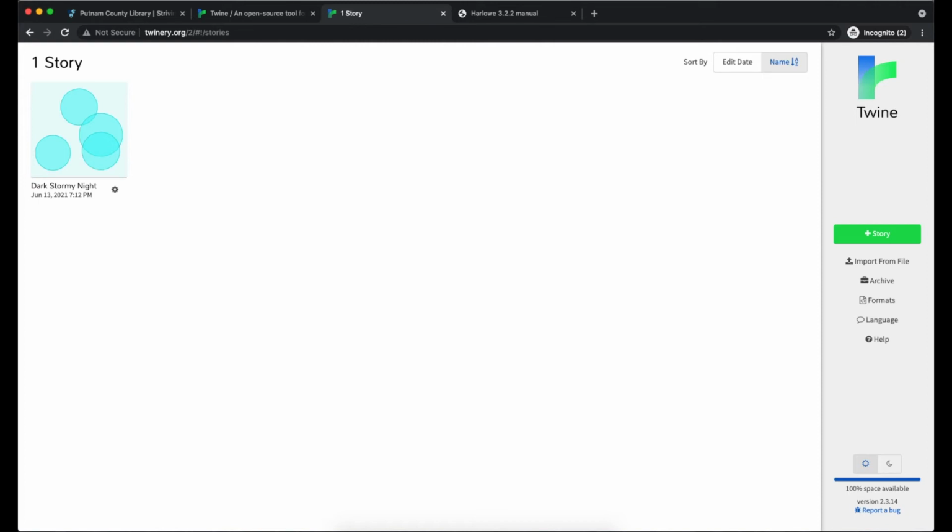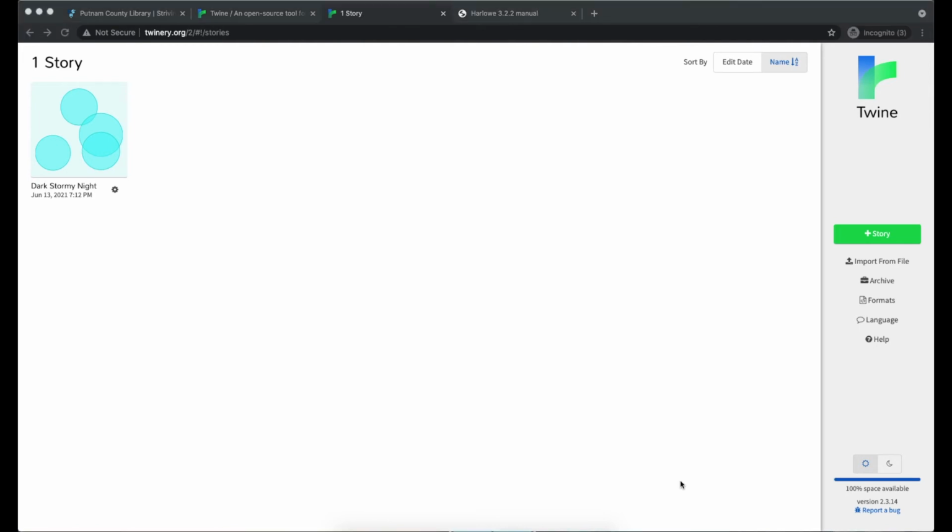So you want to make sure you use that archive, and honestly, I like to use it if I've really been working for a while, I'll use it kind of often, and go ahead and save all of your data. Now, if you're using this installed on your computer, it's not necessary to do that. I believe it will save all of your information from session to session, but it still might be nice to do a backup, because you do a lot of writing and you do a lot of creating, and there's a lot of work put into these stories. It would be a real bummer to lose all of that.